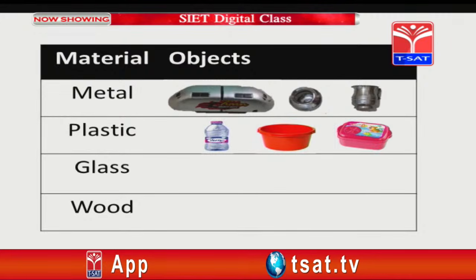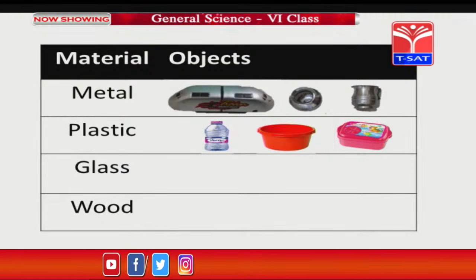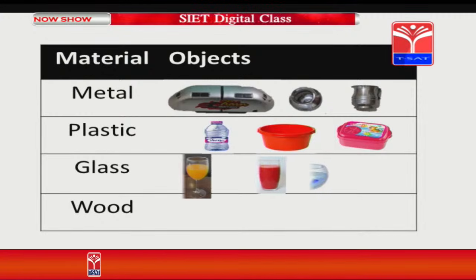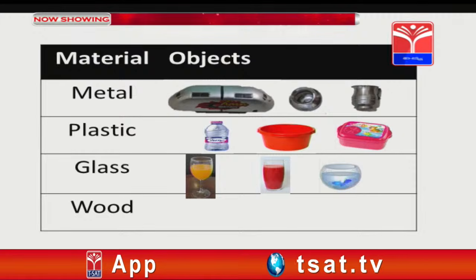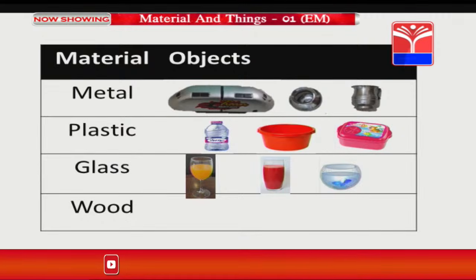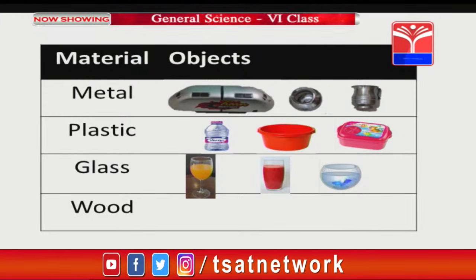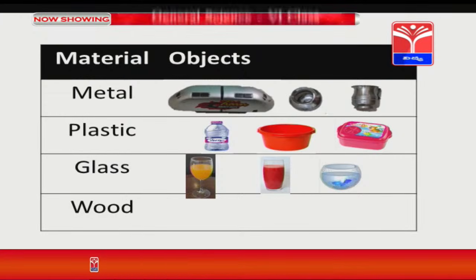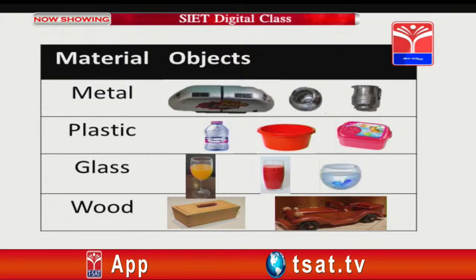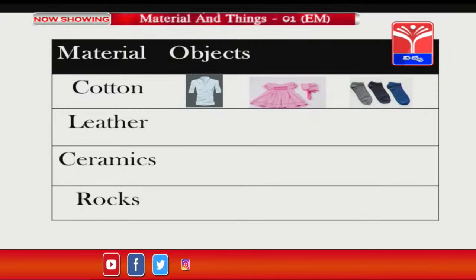What are the plastic material, children? What objects you have in your houses? You will be having water bottles, you will be having tubs, you will be having tiffin box which are made from plastic. Now, glass items children, yes, the juice glass or the milk glass, or sometimes you see the aquarium where fishes are kept. Now, how are we able to see through that? Because it is made up of glass, we can see through the glass. Now, some of the examples of wooden items here children, you see a toy and a box which is made up of wood. Look at here cotton children.